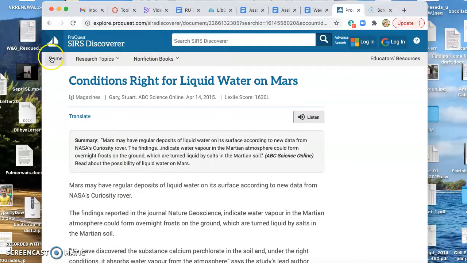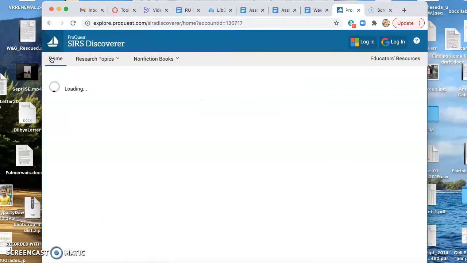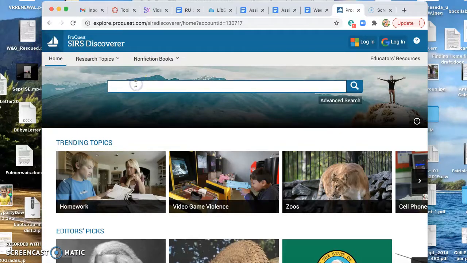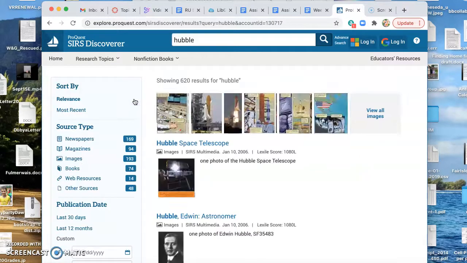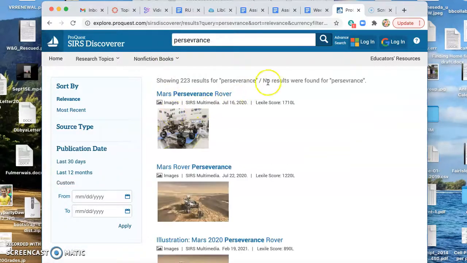So you can see all the number of different things that you can look for and the best ways to go looking for it. If you mistype something really badly, it will not know what you're talking about. But if you're not sure how to type, let's say Hubble for the telescope, you see it starts to bring it up for you. Then you can just click on that if you're not entirely sure. If you make a minor spelling mistake, for instance, if I type perseverance for the new Mars rover, this is not spelled correctly. It did actually pick up what I wanted, and it brought up what I really wanted.